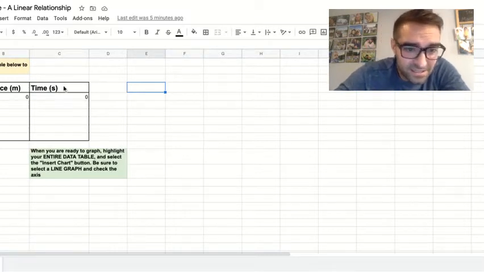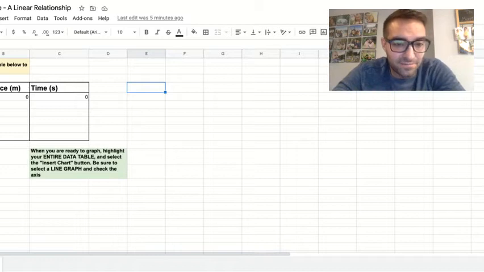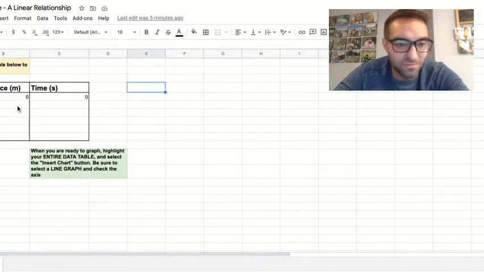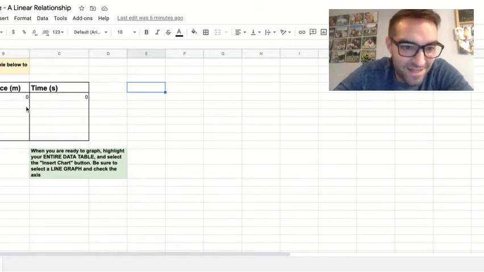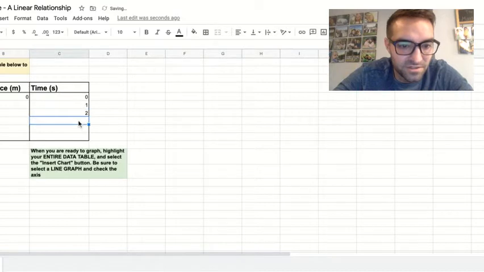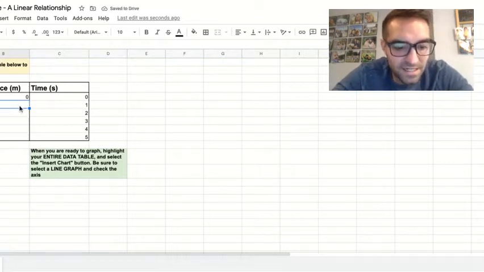First of all, in this activity, I have given you a template for a data table. And in the activity, you are collecting data. I believe the data it's asking you to collect is, oh man, I'm drawing a blank. It's either for every second, stop it and see how far it went, or how far did it go and then how much time has passed. But either way, your data table should eventually look like this, where it's running for about 5 seconds, and each second it's going 2 meters.